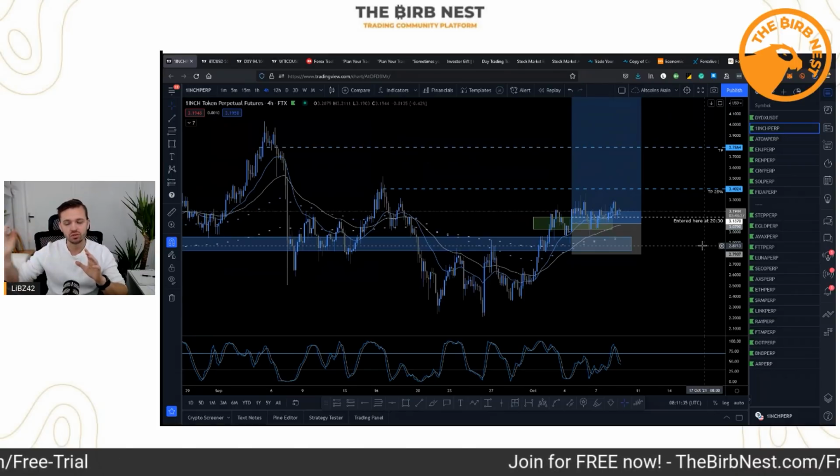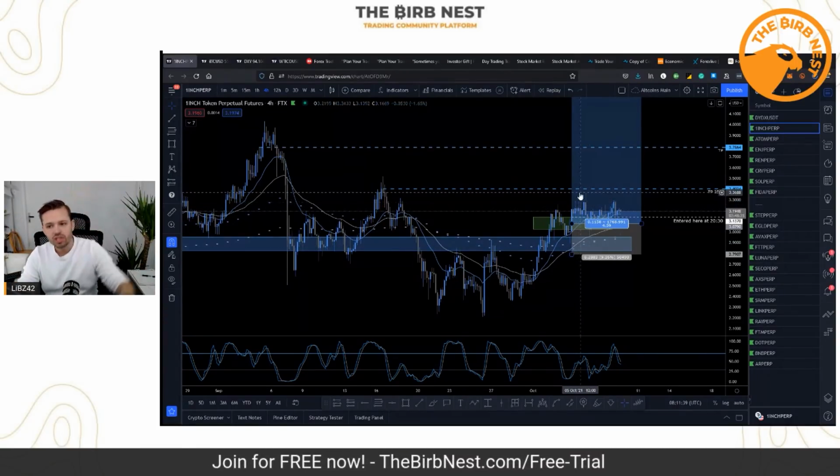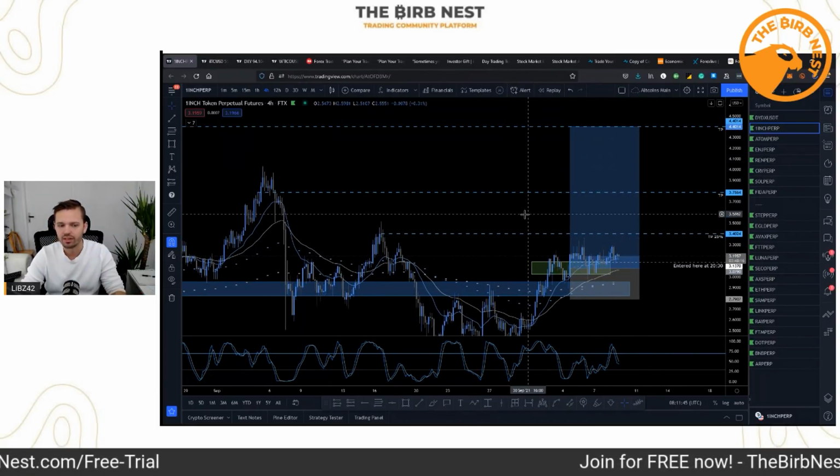It does look, however, like if the altcoin market is going to continue to see some bullish price action over the next 2 days, coins like 1inch are most likely going to break out, and we're hopefully at least going to get a hit of TP1. If these runs are going to continue, TP2 is a given, I think.